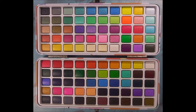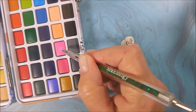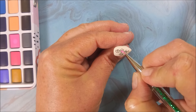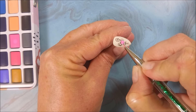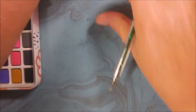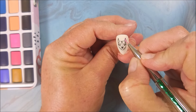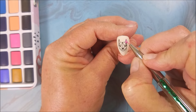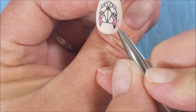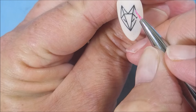Here is my Grabe watercolors. They came in a little tin. I've got some water on my brush and I'm collecting a little bit of that pink. I'm going to go through all of these decals and get the pink filled in on them — on all the ones that need pink in their respective spots. So I'm going to use about four colors today and try to use all of the colors on all of them so they kind of all go together. I'm using my little teeny detail brush from Maniology. I did get quite a bit of polish paint on these brushes, so they are fairly opaque.